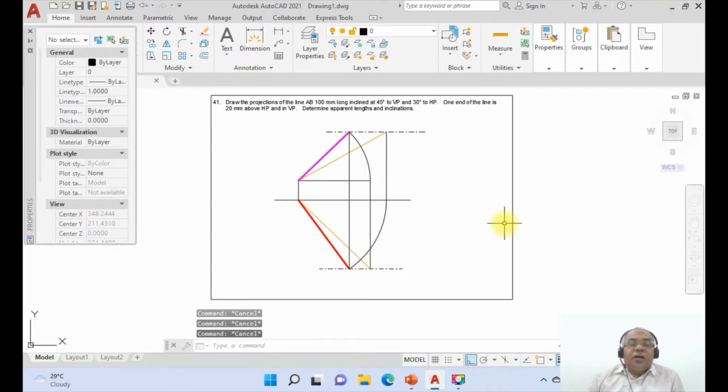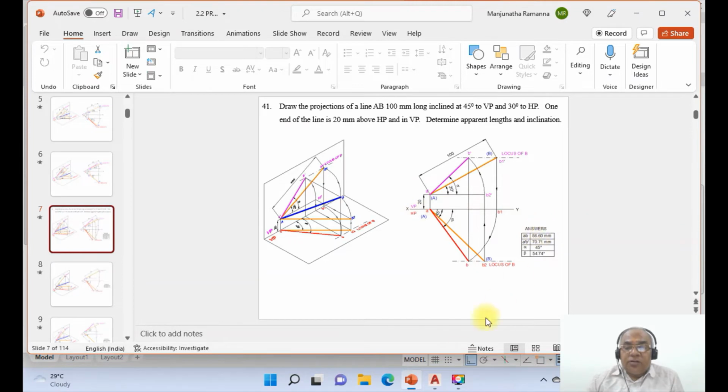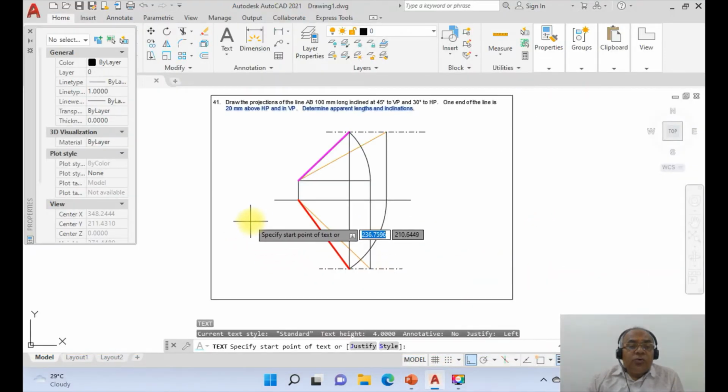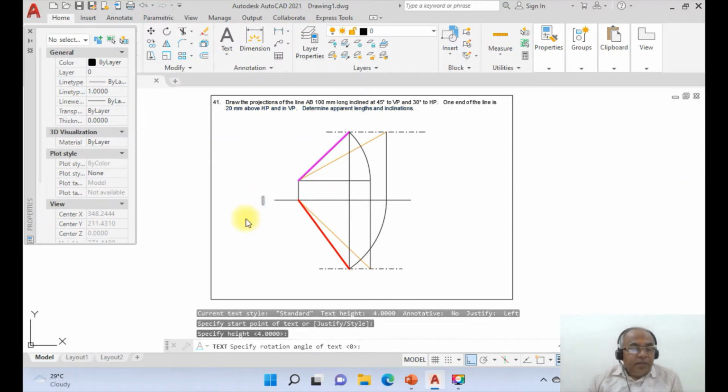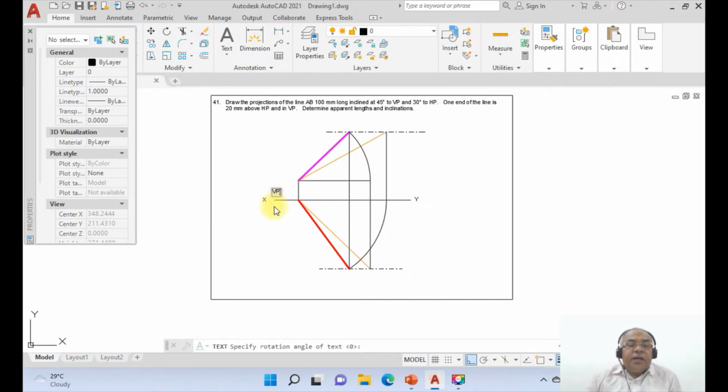Once you do that, according to this layer, the line type, color and thickness will change accordingly. Now we need to address the fonts, whatever fonts we want. So now I will keep on typing capital X and here it should be capital Y. Then we should have VP here and then HP. Then we want capital A and this as capital B, and in the next here it will be locus of B in the front view. Similarly, you have capital A and here capital B, then you have the locus of B.